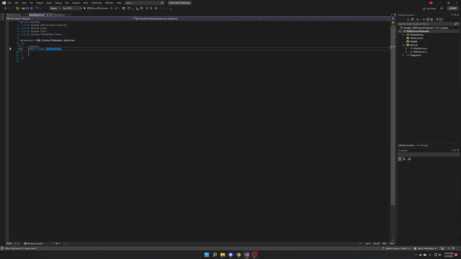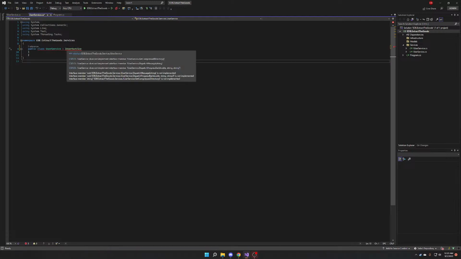Okay, so we have our service. Let's go ahead and inherit the interface. Now you see that we have this empty class, we're inheriting the interface, and we have some syntactical issues here. We're getting some errors. What this is saying is, listen, you're telling us that this class is to inherit this interface.